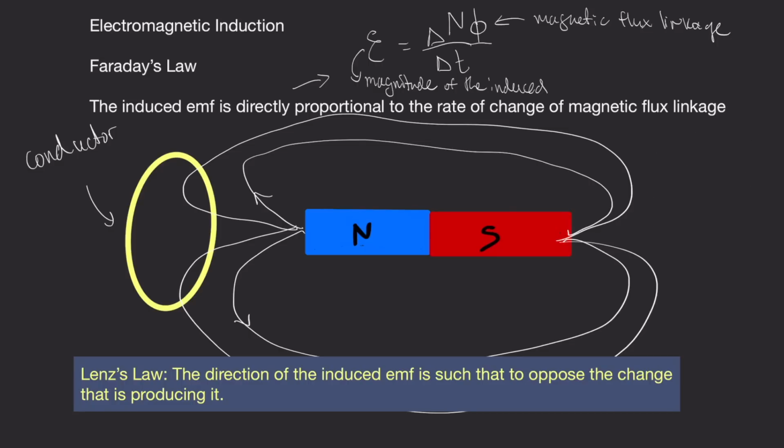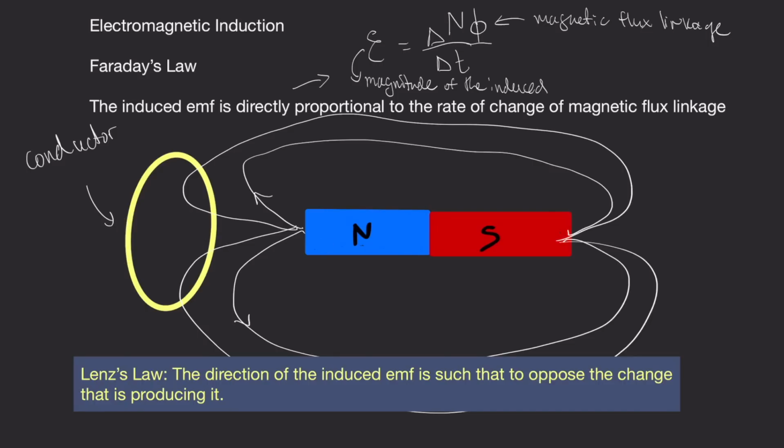Another possibility would be for the magnet to be going towards it. Well, if that's the case, the current will run in such a direction. Actually, if we apply a different rule, we're going to see that this direction for the current is simply downwards, such as to produce a north pole onto here. Because now this here will be a wire, and each current carrying wire produces its own magnetic field. So this is going to be a coil, which is going to have a north here and a south onto the other side. And those two will repel one another.